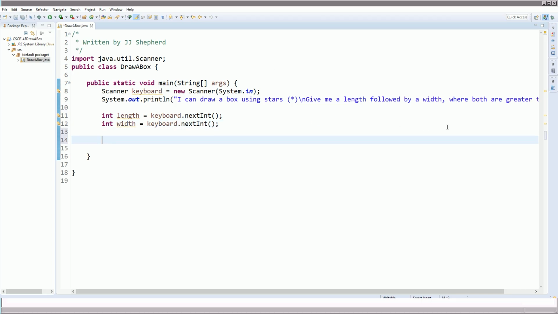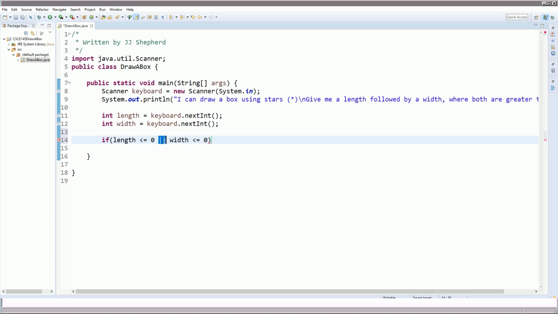Now, as we have prompted the user, we've also said that neither length or width can be less than or equal to 0. We need to check for valid values. So if, for instance, the length was less than or equal to 0, or the width was less than or equal to 0, if either one of these were true, we cannot draw a box.